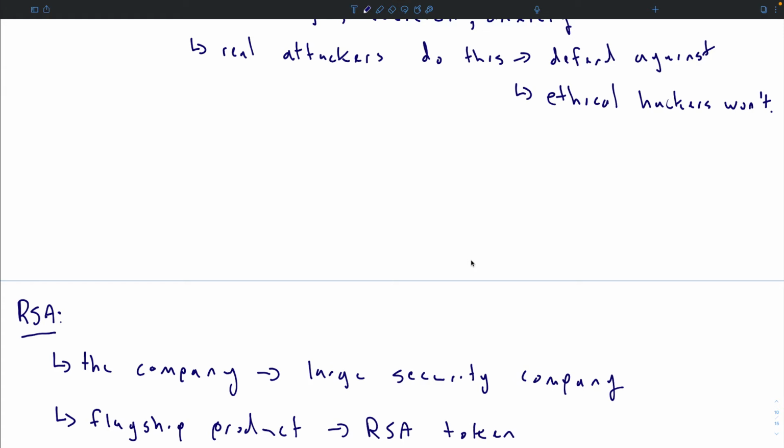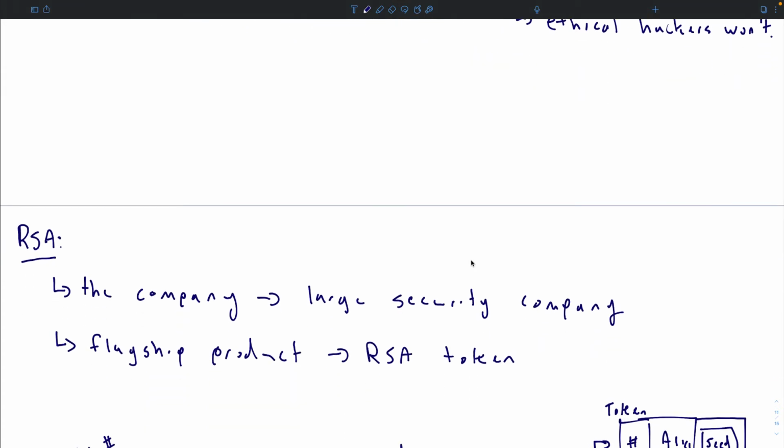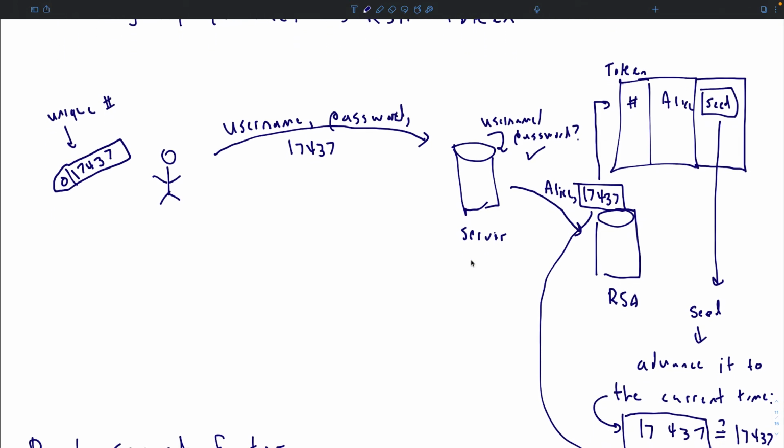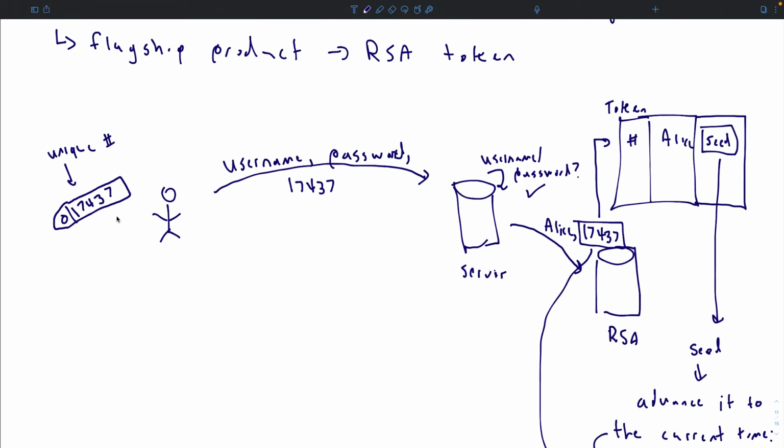What's the technology that is behind it? So basically what will happen is you'll log into a website and it'll say, okay, I need 3 things from you. I need your username, I need your password, and I need whatever number is on your current keychain device. So you type the 3 things in.